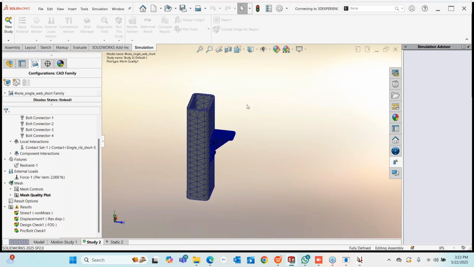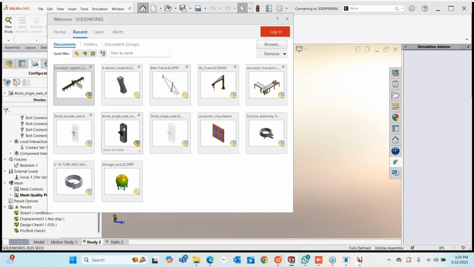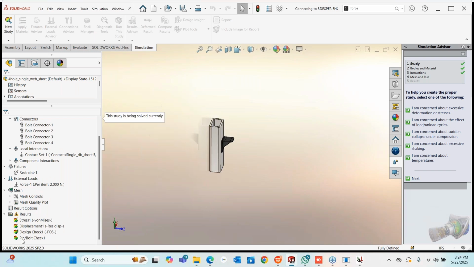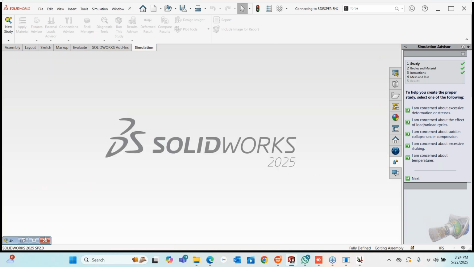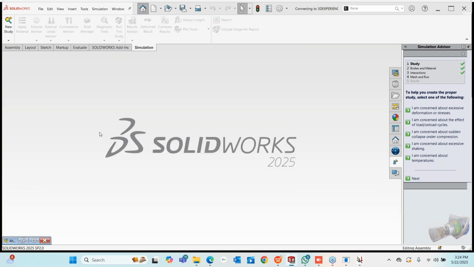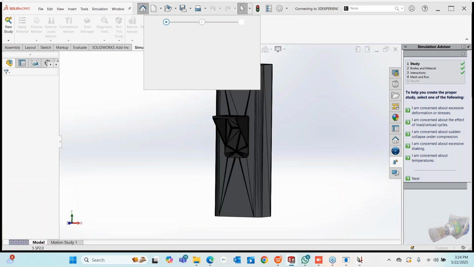Meanwhile, I'll open some existing models which we already completed, so that I can give you a gist of how the failure looks. So, just a second.